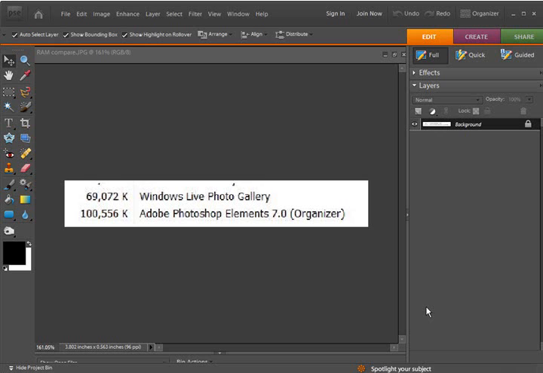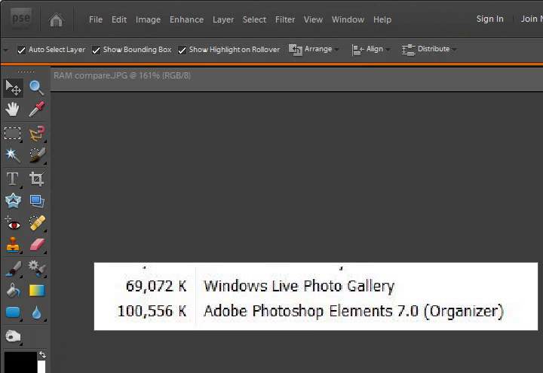maybe in my blog post I'll type up some other things, reasons why I'm choosing to use this program. But I wanted to share with you how easy it is to use. First of all, I have here a graphic that I made. One of the reasons why I do not support the organizer is that it is so RAM heavy.